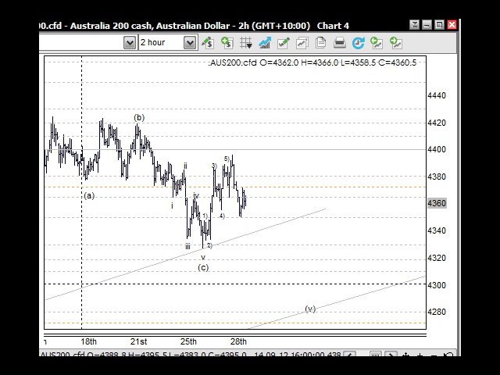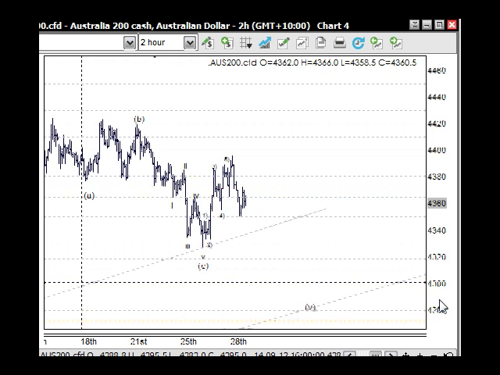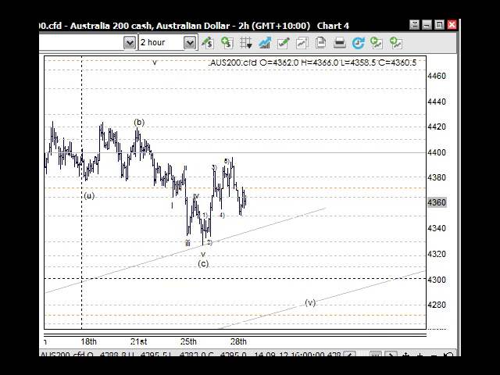Thursday is a big day too for a lot of facts and figures coming out, so just be aware of that. And we've also got the RBA rates coming out on Tuesday as well, which is always a guessing game. They don't normally change them if they don't have to. We'll see what comes from that point there. But if they don't change them and the rates are left at 3.5, then that makes Australia quite an attractive place to park Australian dollars, because out of the 7 countries that have got AAA ratings from all the agencies, the Australian one has still got the highest interest rate there.